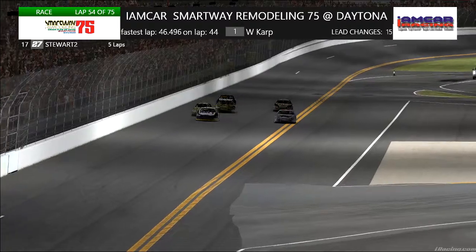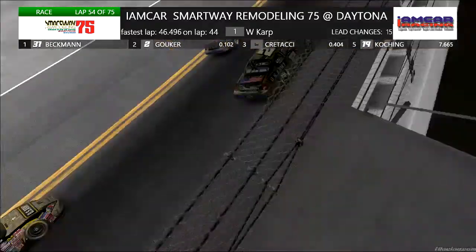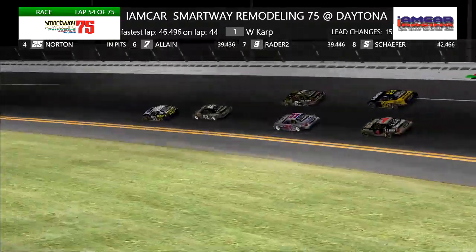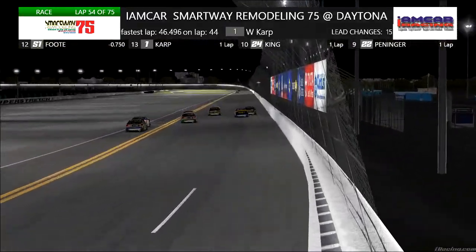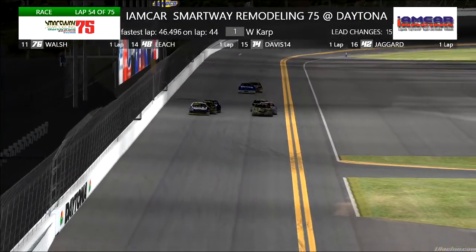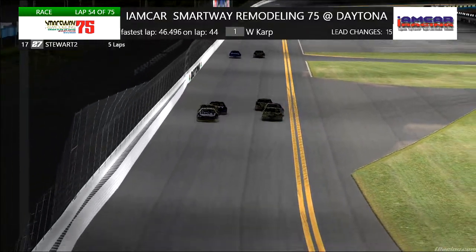Dylan out front of this race. I think he's going to go with that 20 strategy I talked about. And now look at Jimmy right there as well, the 42, to the race lead. Or not the race lead, but the front of the pack at least. Matthew, who's one lap down. So a couple of lap down cars here in the mix.